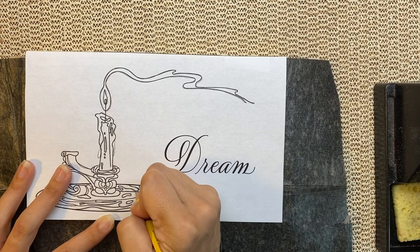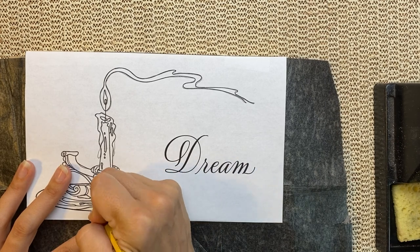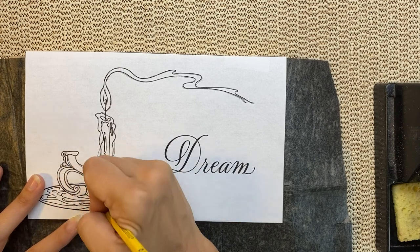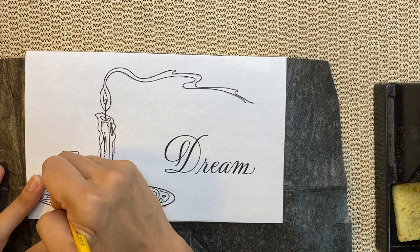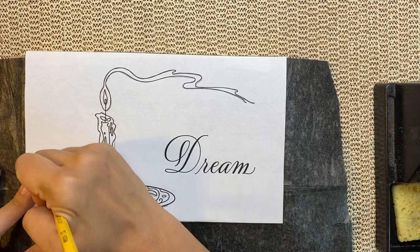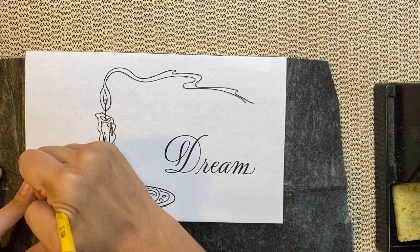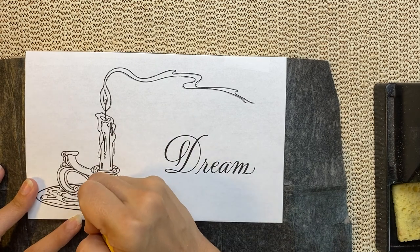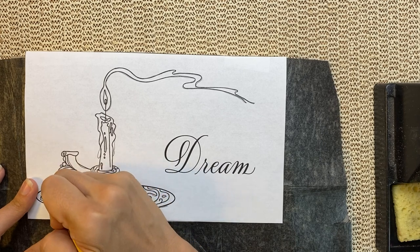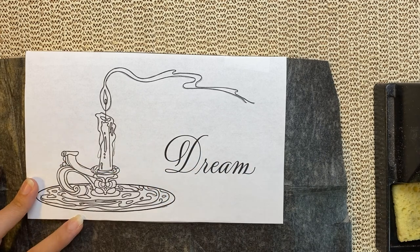So this is not exact, it doesn't have to be exact, and that is the beauty of designs like this. They're really left open to interpretation and however you want them to look. But there's enough here that if you don't know how you want them to look, you can copy it. And either way you do it, it will look amazing.